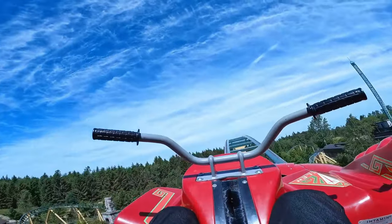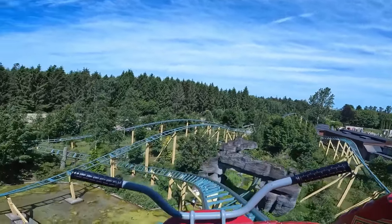There's so much whippiness to it. The second launch is aggressive — you do get a nice punch from it. The bends in particular, I think, are where it shines. The airtime hills don't really do a lot; I'm not sure if that's the seating position or just the speed that it takes them. That first air hill, it takes really slowly, and certainly when I rode at the front I didn't get anything — didn't really feel much towards the back either. But it is really good fun, and sometimes that's all you need.